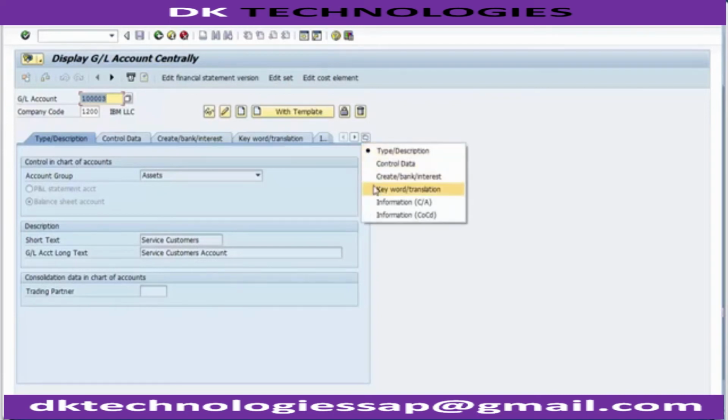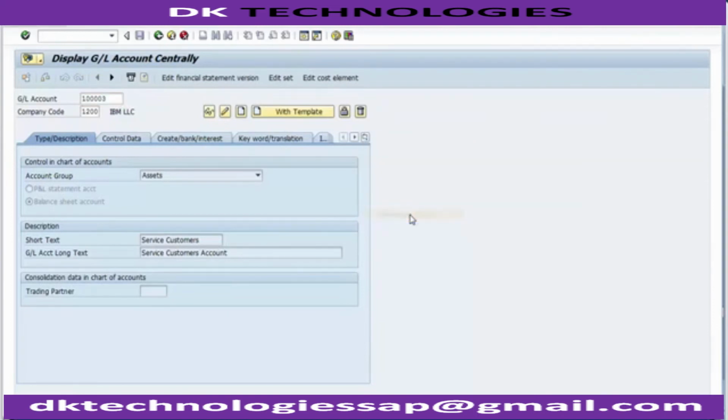For that you need to go to the information, C/A or COCD. The first, C/A, means chart of accounts, and COCD means company code. Any information change done at company code level for the GL account can be looked at with the last option, information company code.